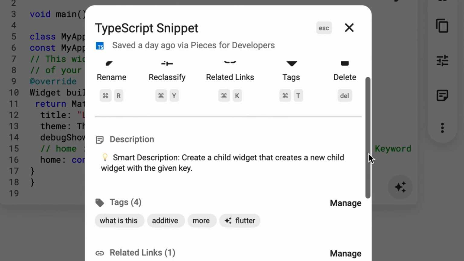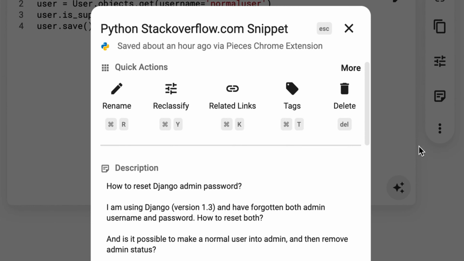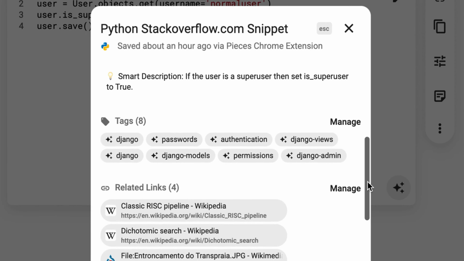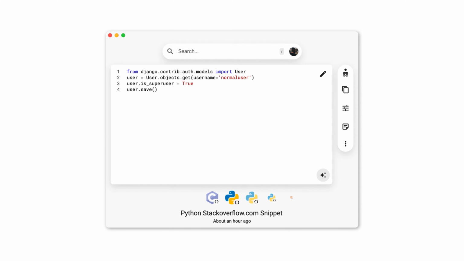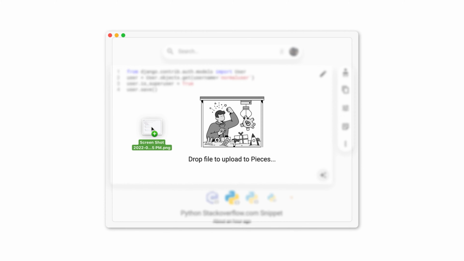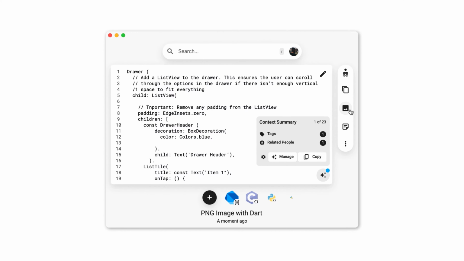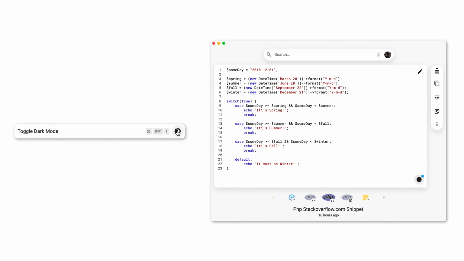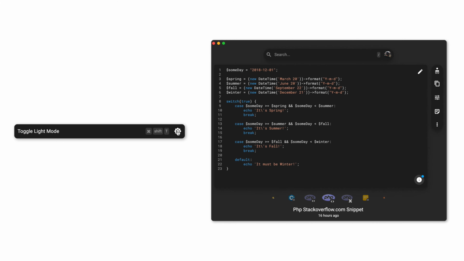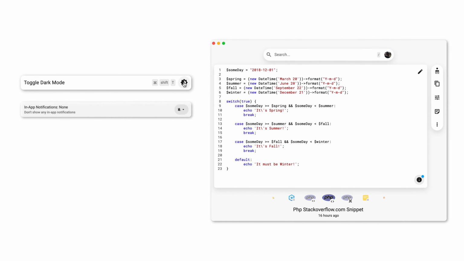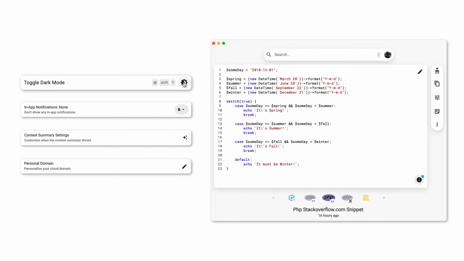Pieces gives you a dynamic storage repo that creates titles for you on snippets you create yourself or on snippets that you save from other locations. Drag a screenshot directly into Pieces and get code that was previously difficult to use. Whether you're an early bird or a night owl working alone in the dark, Pieces can be customized to fit your needs as your day changes.